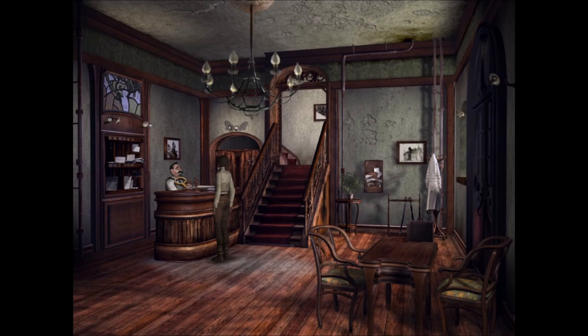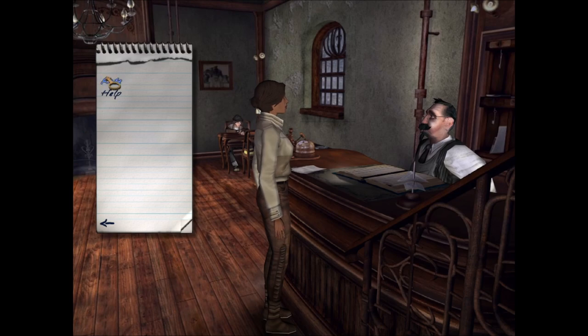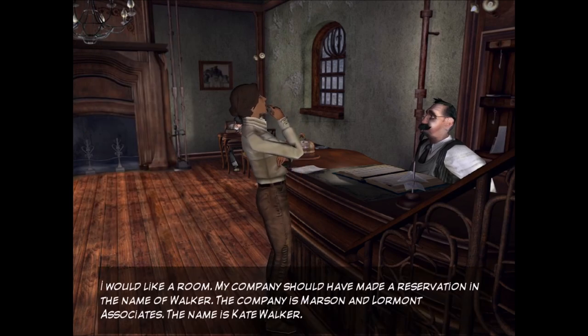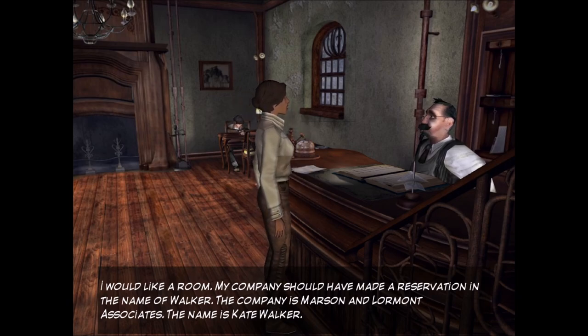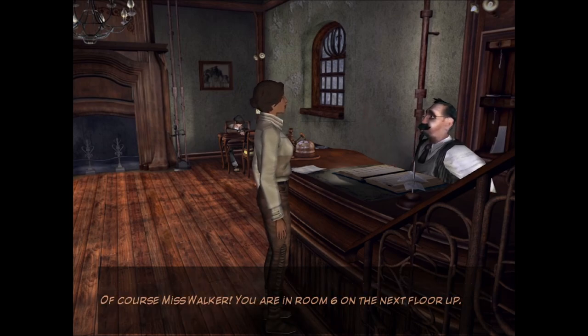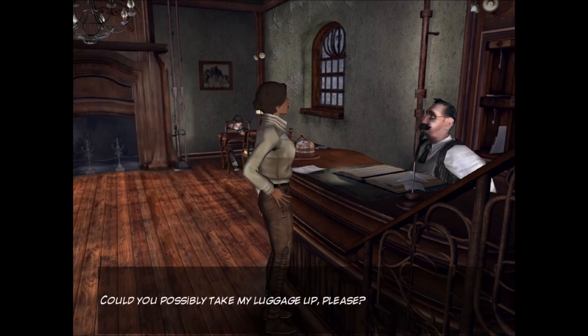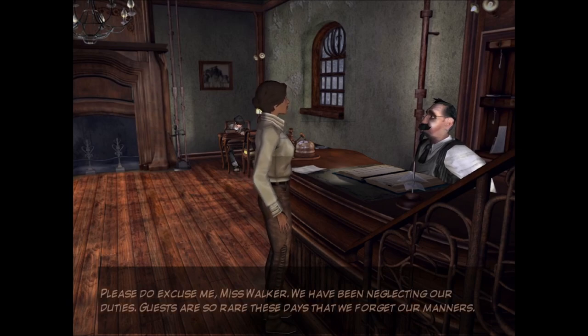Who are you, my good sir? Hi there. Hello there, ma'am. I would like a room. My company should have made a reservation in the name of Walker. The company is Marson and Lormont Associates. The name is Kate Walker. Of course, Miss Walker. You are in room 6 on the next floor up. Thank you. Could you possibly take my luggage up, please? Please do excuse me, Miss Walker. We have been neglecting our duties. Guests are so rare these days that we forget our manners.